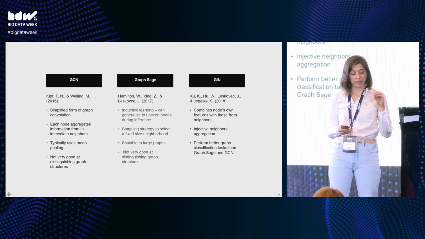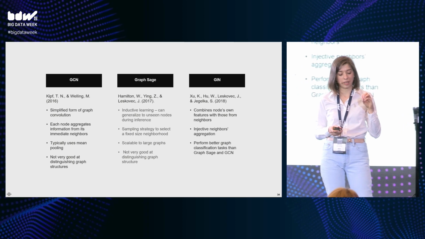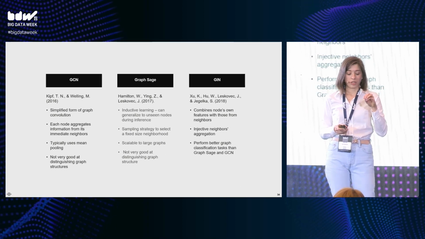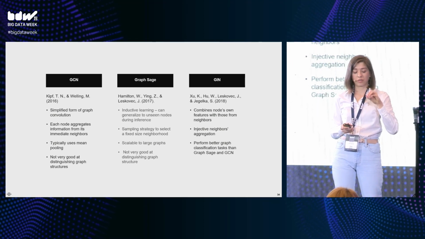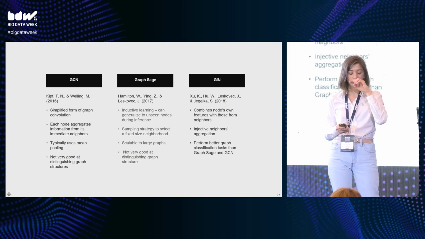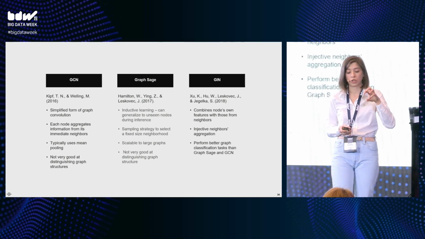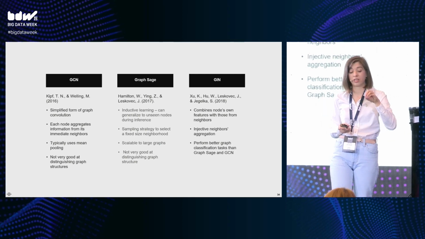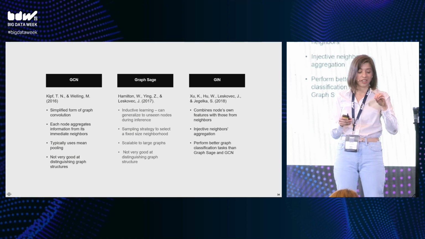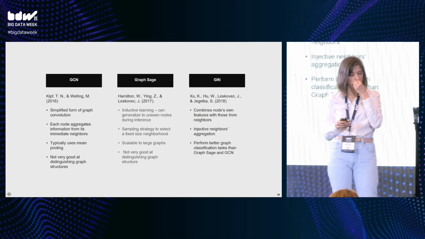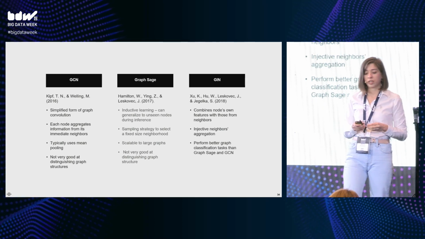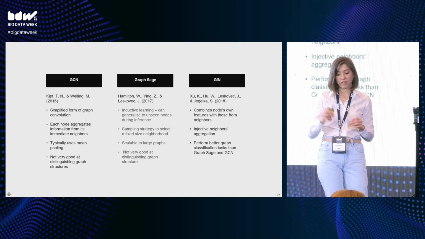And it also has this nice thing which is called the sampling strategy, in which it doesn't aggregate all of the neighbors of the node. It sets from the beginning a fixed number of nodes and only aggregates those. And this significantly reduces the computational expense, and it allows you to scale to larger graphs. But also the aggregation function that it's using is max pooling, if I'm not mistaken, also not injective, so not very good at generalizing the graph structures.